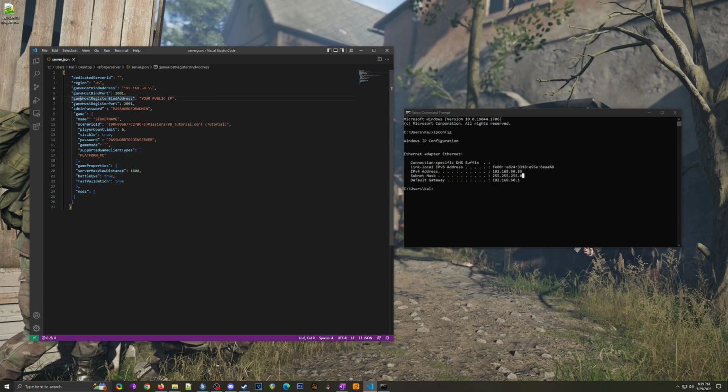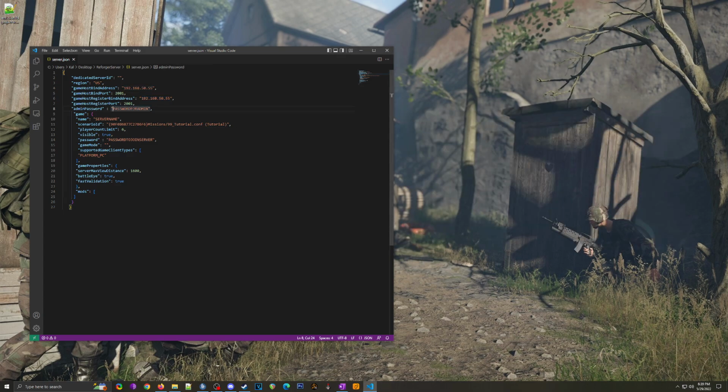For game host register bind address, you want this to be your public IP. I'm going to just use my local one since I'm just connecting it from here and I don't want to expose my public one. But what you want to do is go into Google and type, what is my IP? It'll give you your public IP address, and that's what you want to put into this line 6 in the quotations. Admin password, this is what you want to use to log into Game Master, for example.